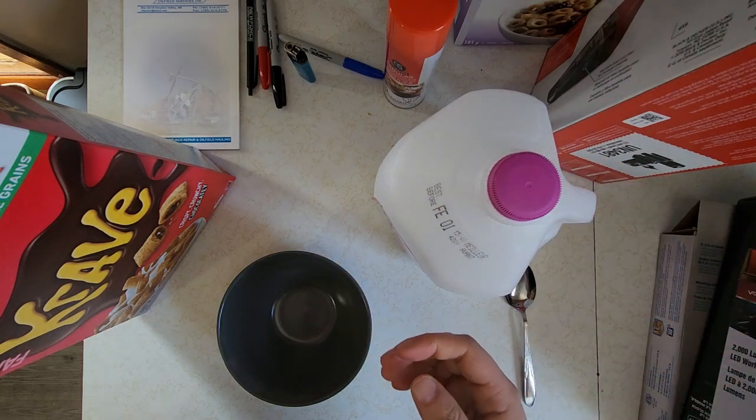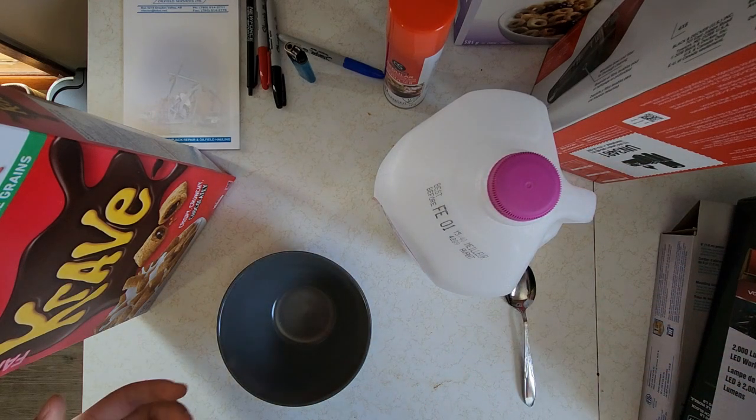You can add some sugar if you want, but if you do that, it's an easy way to get diabetes.